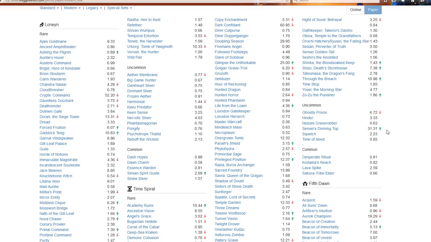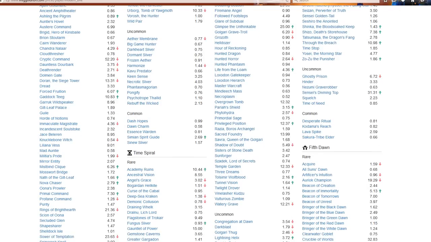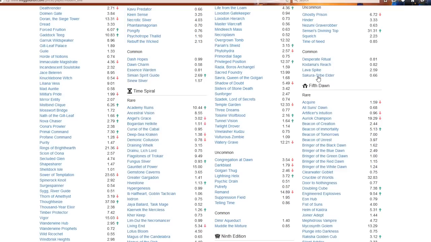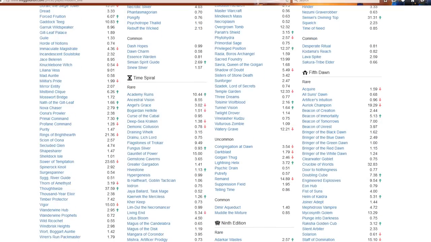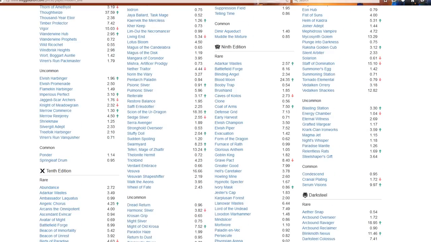Top is still banned. Hinder not really sees any play in Modern. Squelch either. Squelch every once in a while sees play. Desperate Ritual did not get a reprint, so if Storm comes back, that could actually go up in value. And the Kodama's Reach did get a reprint in Modern Masters 1, which is still affecting the price. But Lava Spike did not see a reprint, and you can expect that to continue to go up as it is a very, very popular card in Modern.